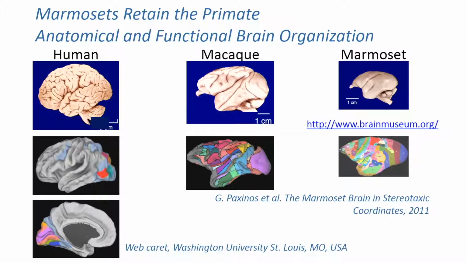So one of the main motivations for studying primates is that they're phylogenetically closer to humans, and the marmosets do retain a lot of these advantages in terms of their anatomical and functional organization. The marmosets have the primate-like parcellation of the brain, and this is what this slide alludes to, where you can see that you can parcellate the marmoset brain and find homologous regions to the ones that you find in the more commonly studied primate, the macaque, and all of these relate to the organization of the human brain. So working on the animal model side of things to try to understand human brain function and organization is the main goal.